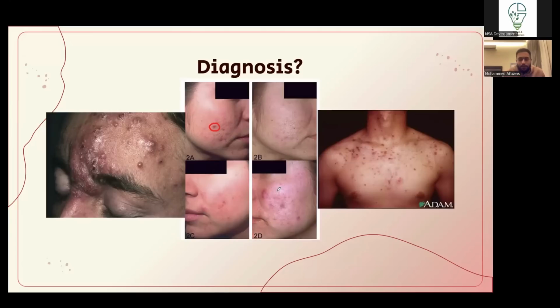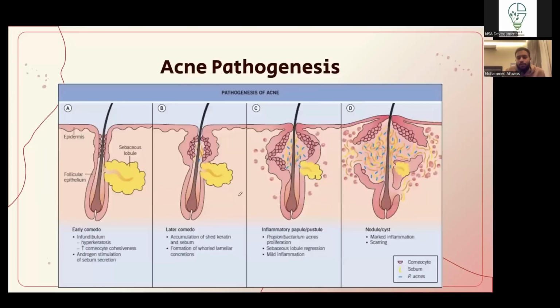Now, when does acne present? Usually during puberty is the spike of acne, and it's because of hormones. What hormone specifically? If you guys know, androgens. Good. Now, what do androgens do? They cause keratinocyte proliferation. Now, what happens with keratinocyte proliferation is they will start to block the gland. And when you have a blocked gland, you'll have sebum that keeps on increasing.